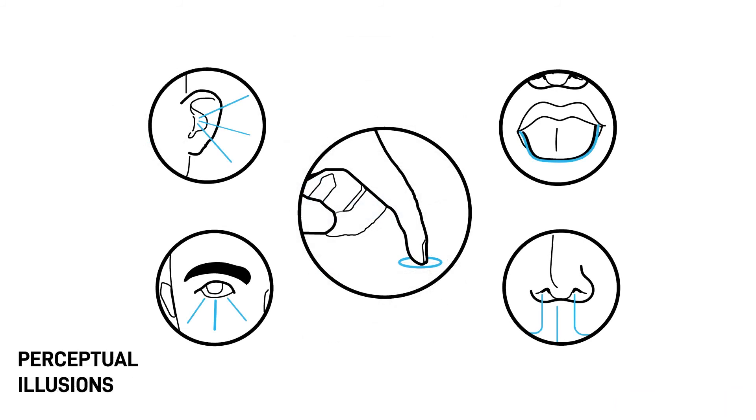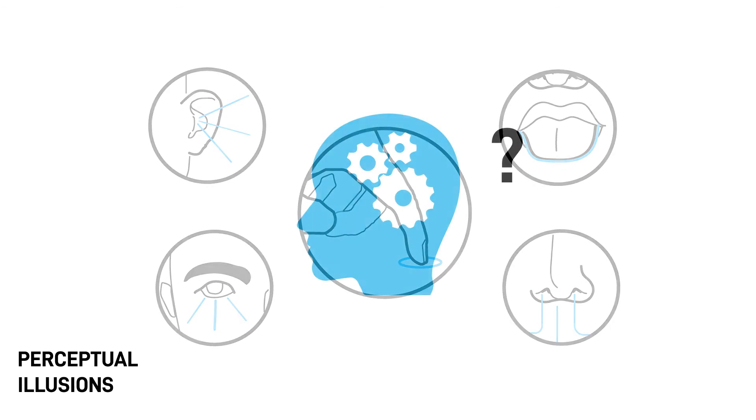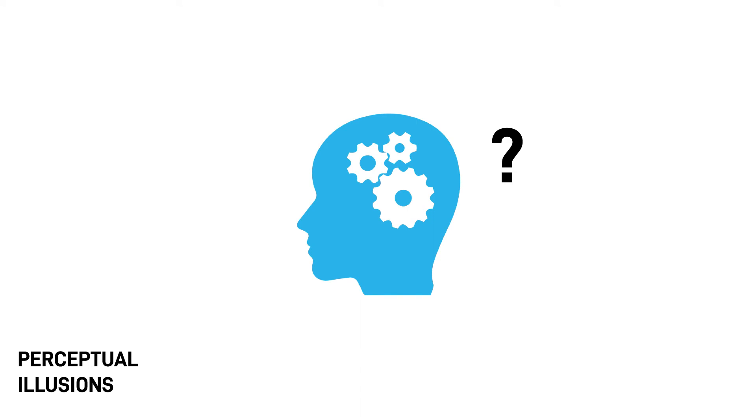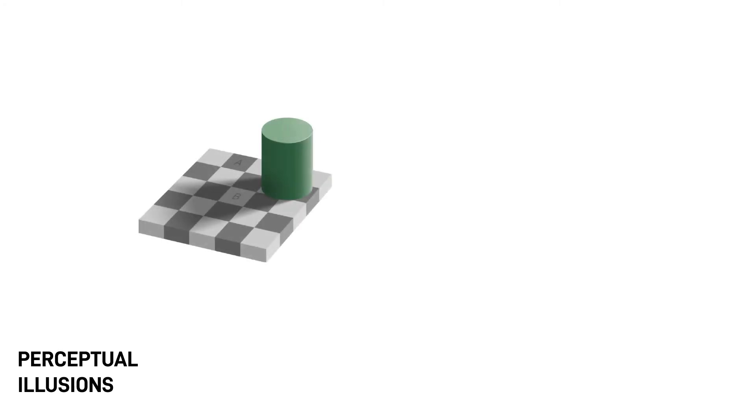Human perception is also subject to illusions. All of our senses can be fooled into perceiving things differently from reality. These illusions are also a great way to learn about how the human brain functions and processes sensory information. There are many well-known visual illusions on color and shape. For example, which of the A and B squares are darker to you? Did you perceive A as darker? In fact, your brain is playing a trick on you. Drawing a bar between the two squares breaks the illusion, and we can see that both squares are of the same color.